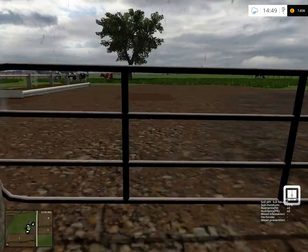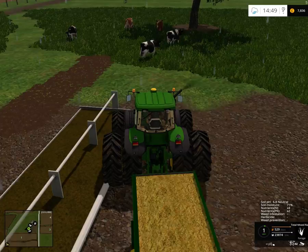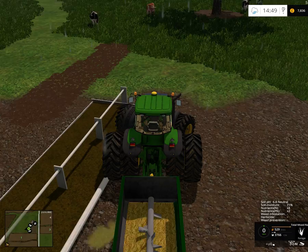So I think it's one of the most brilliant mods I have ever seen. It's a simple mod, but I've been waiting for such a long time for someone to do it. So for whoever did the buy bale mod, I so much appreciate it.